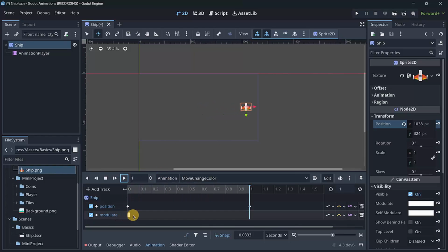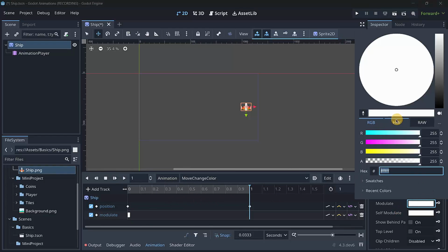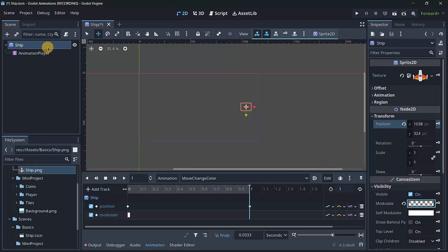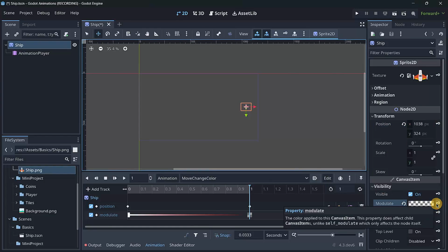Now we have to do the exact same thing but with the modulate, okay. In my case, just to make things a little bit more interesting, I will basically change the color of it to be completely red, and I will also fade it out by decreasing its opacity to 0, okay. Basically the alpha is the opacity or the transparency, in other words. So let's key that value as well.